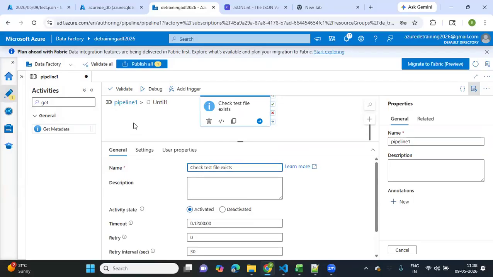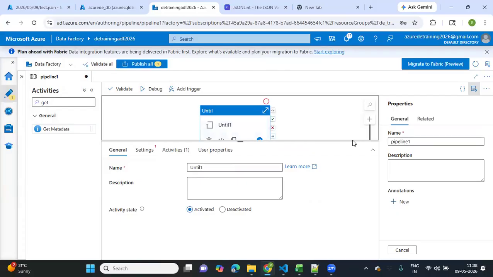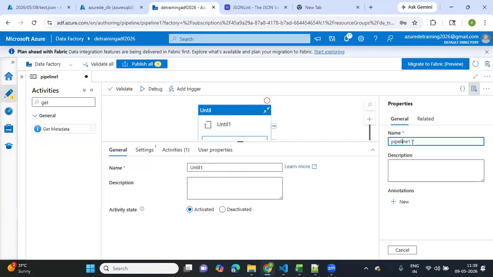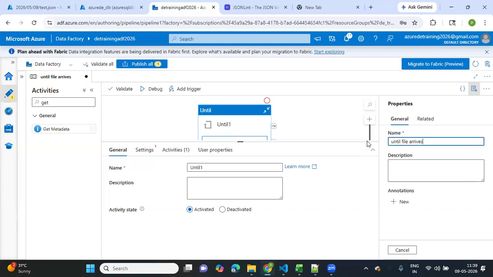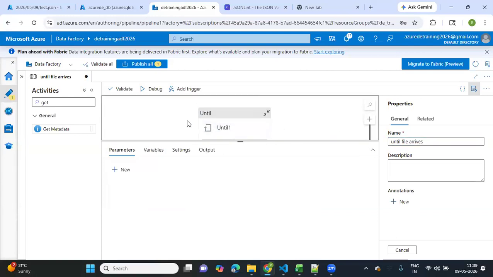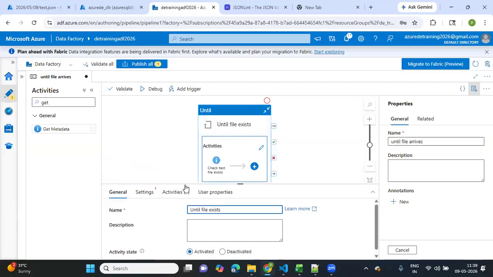This is my activity name of get metadata. Go back to this and name it until file arrives. Sorry, this is the pipeline name; the activity is until file exists. You can name anything, it is up to your convenience.